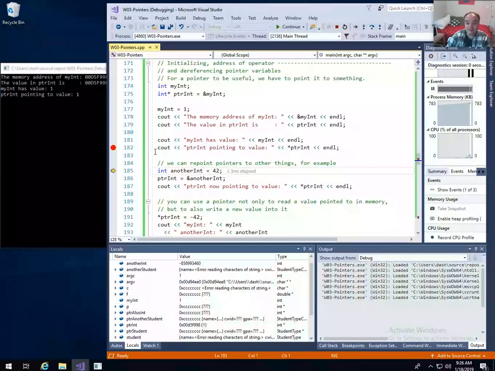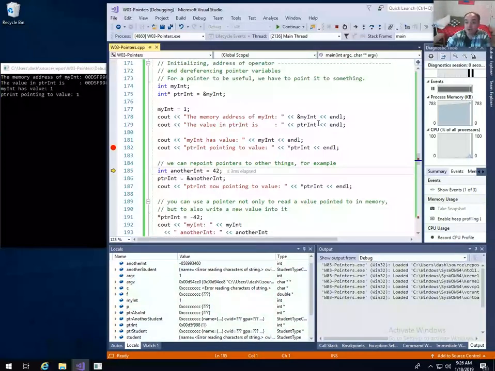This line here that I just executed was our first example of dereferencing a variable. You use the star to declare a variable of type pointer, but you also use it to dereference. If you've got something that's a pointer, putting a star in front of it doesn't give you the memory address, it dereferences it. It follows where that's pointing to in memory and accesses the actual value. In this case, it's pointing to my int, which has the value 1. So we would pull 1 out of memory and display it on cout, like you see.